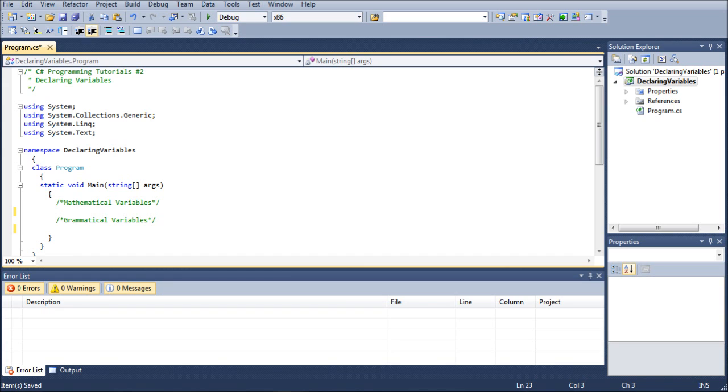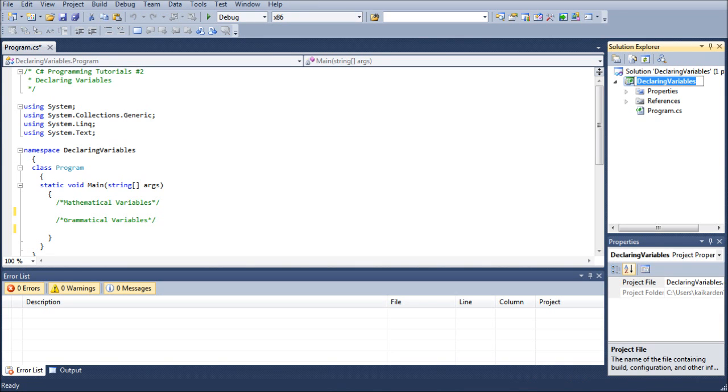As you can see, I've already created my solution. You can follow the exact same instructions as we did in tutorial 1 with the Hello World program. I created my solution and called it declaring variables, all one word. You can name it whatever you like. The generally accepted naming convention in C# is called Pascal case.